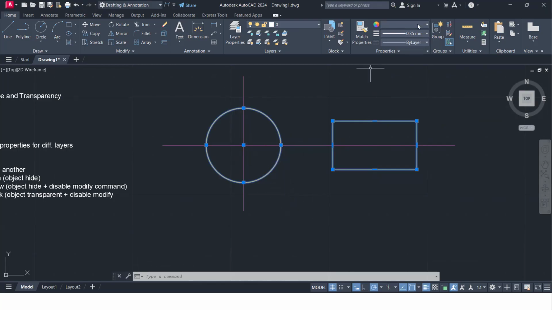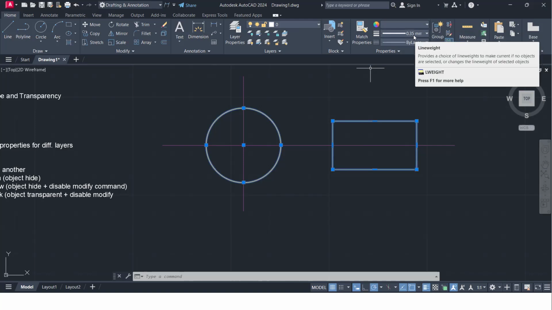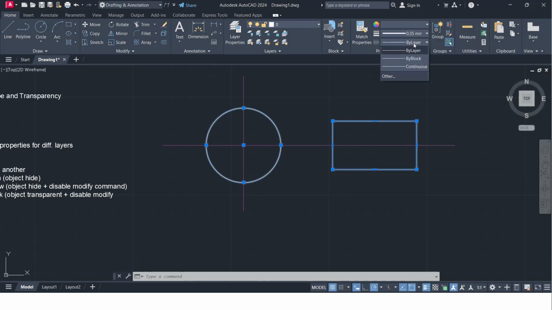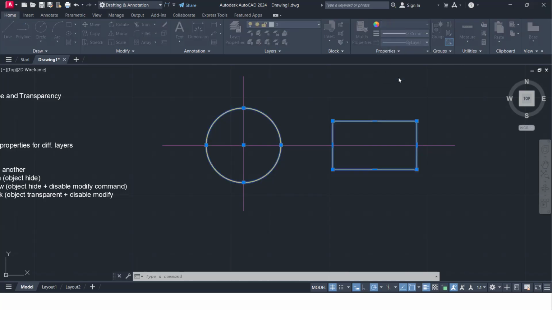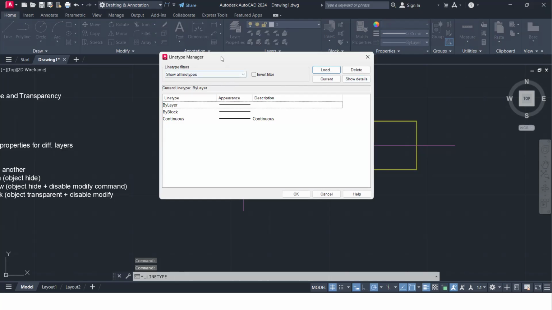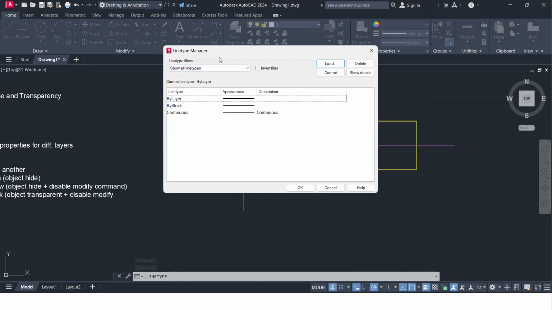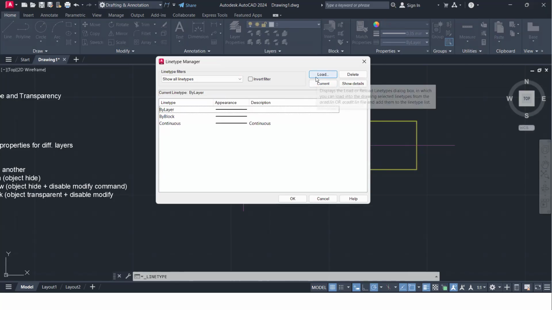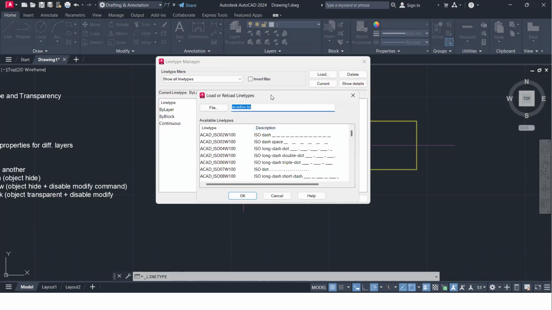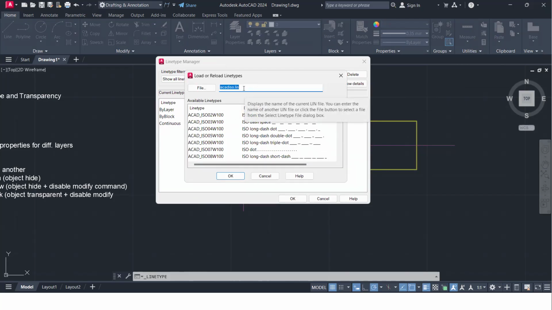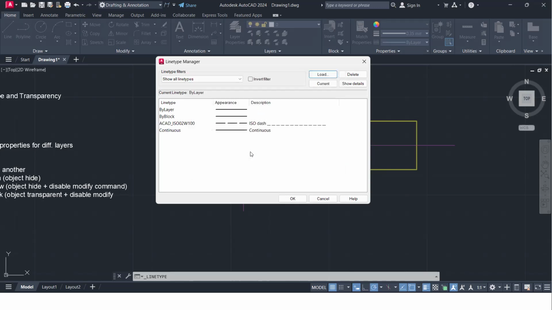After you use the line width, you can use the line type here. Which line type do you use? For this purpose, we have by default the lines ByLayer and ByBlock, and these first three lines are simple. Then click on Other, and here is your Linetype Manager, where you manage your line types. In this part we have a Load button where you load your line type. Just click on the line type here, and then we have multiple types of lines. If you know the line numbers or line codes, you can write the line code here and the line will appear. We have the dash line. If you need the dash line, just click on it, and your dash line will be added here.